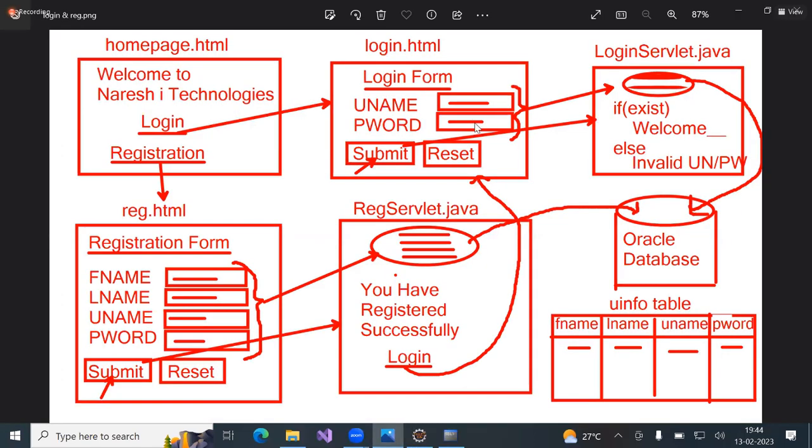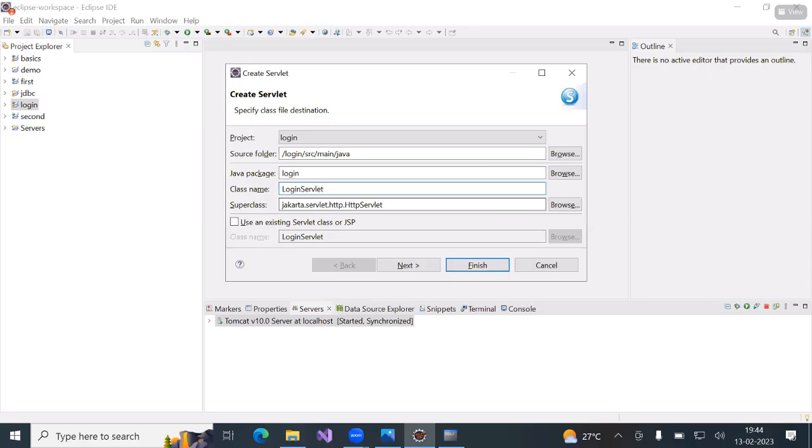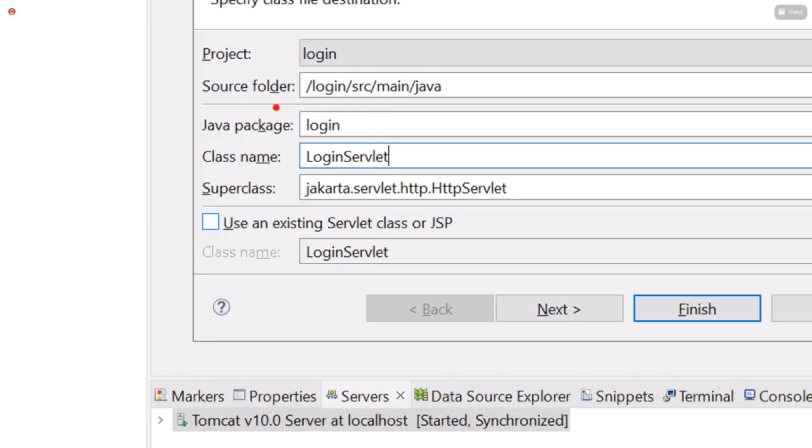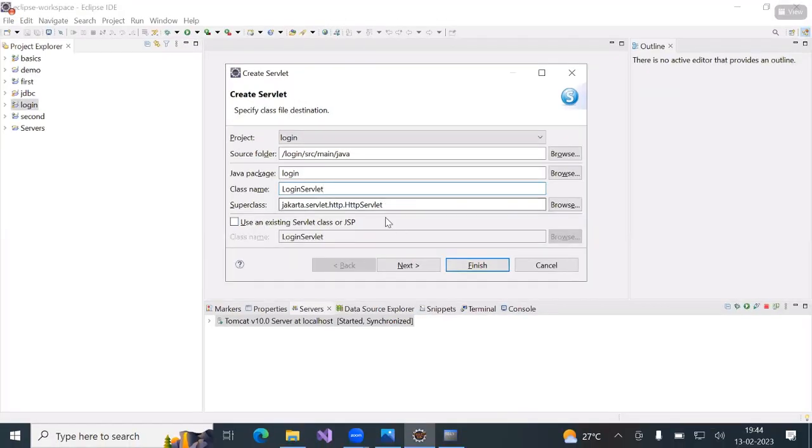We have to receive username, password, and click on the submit button. Then whatever username and password you entered, we have to check in the database. If it exists, welcome username, else invalid username, password. That is our task. Here I gave package name login, class name login servlet, HTTP servlet, which you studied, I selected.